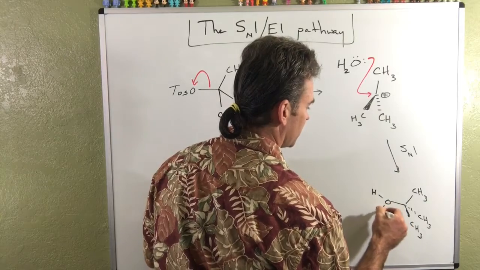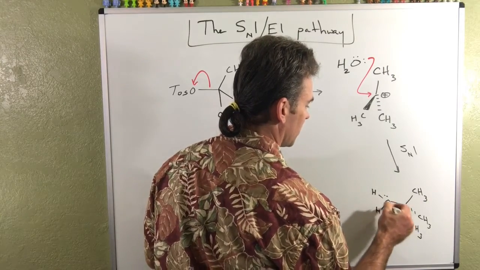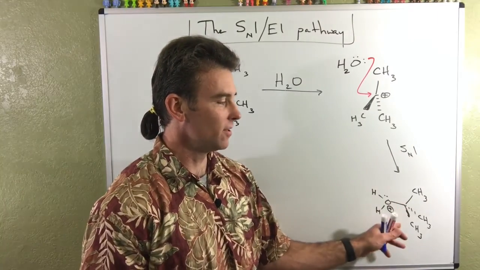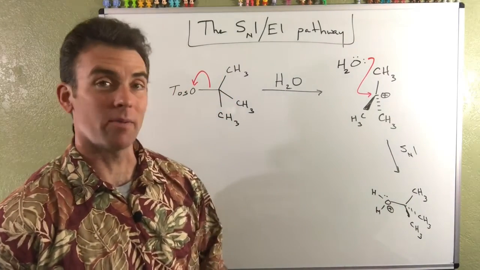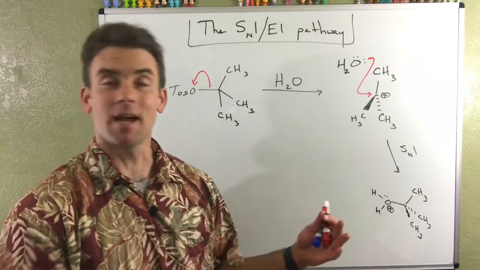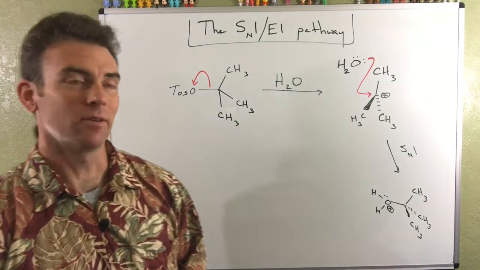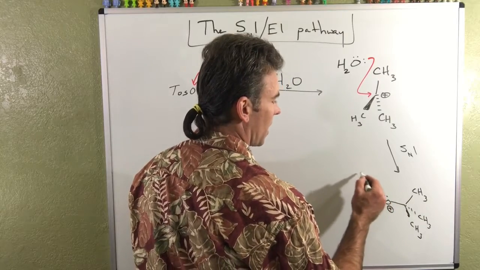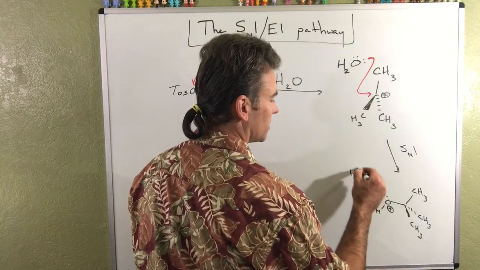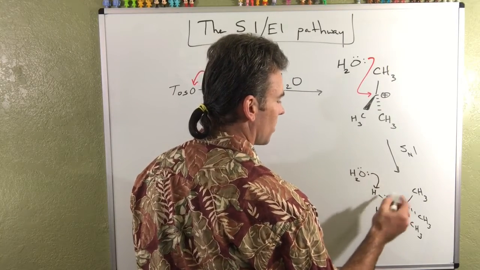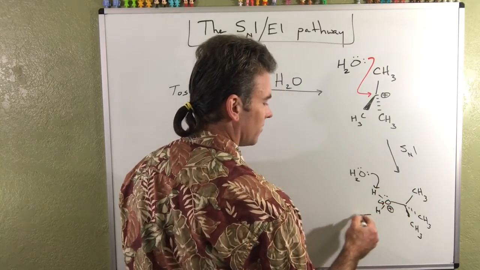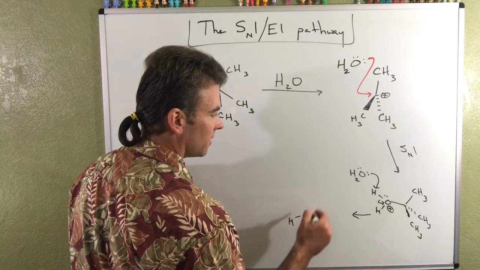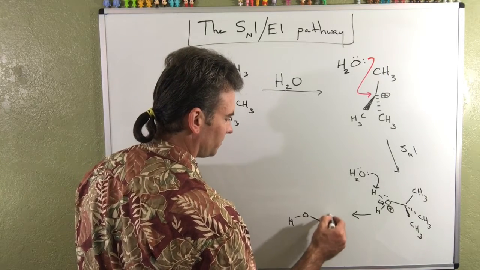But you'll notice that this is not the product just yet, right? And this is another commonality to this pathway, that there are a couple of steps that have to occur after the rate limiting step, which is the leaving of that leaving group. And so how are we going to get this thing to a neutrally charged product? Well, that's where water is just going to come in and remove an H. And so what we end up with is this alcohol.